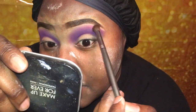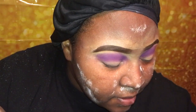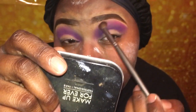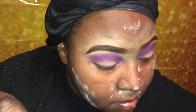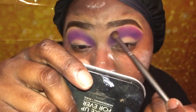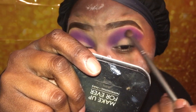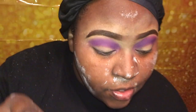So, you see, compared to this eye, see how that pink just sets up? And we're going to dip back in there just a little bit more. And you're going to put it right on top of that purple. Right on top of it. Because we don't want to cover up the purple, but you do want to see some of that pink. So this is how your look should be so far. So let me show you on the other side if you missed it.